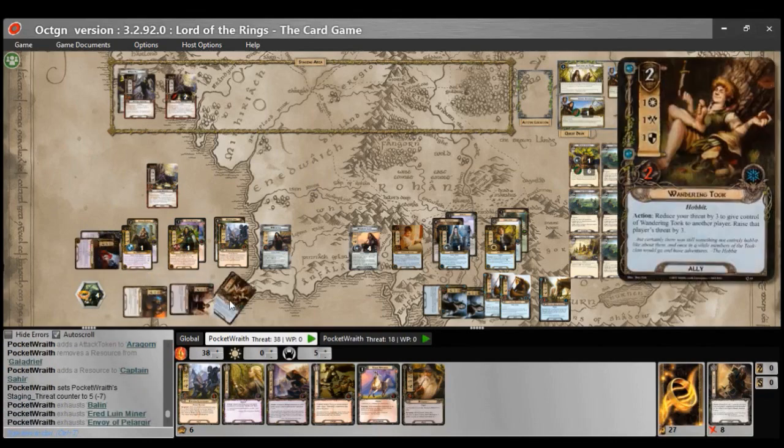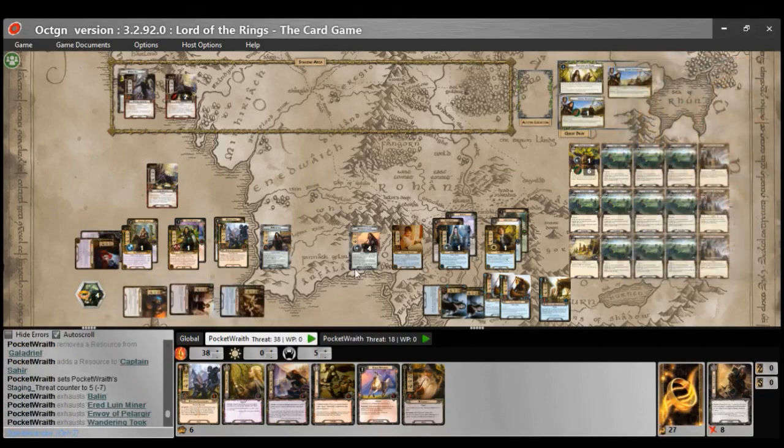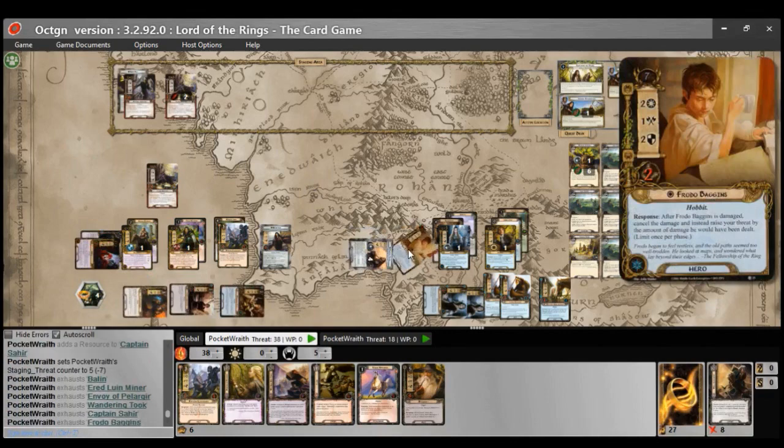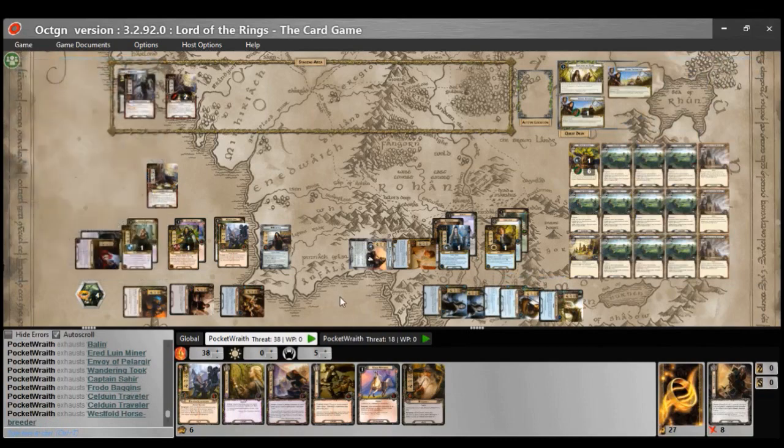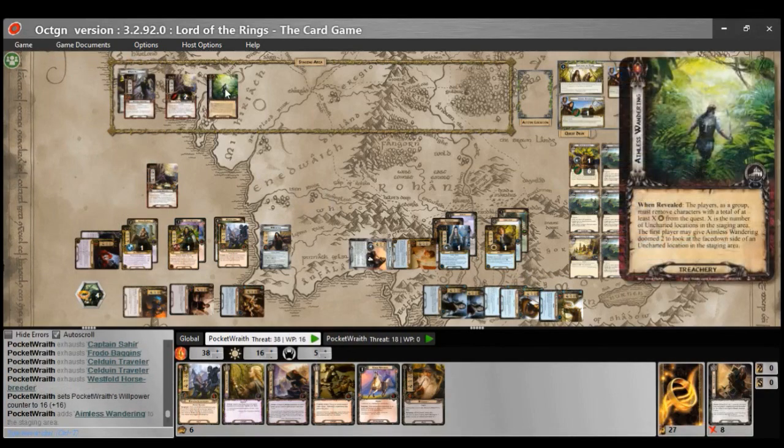Quest 2, 3, 4, 5, 9, 11, 13, 15, 16. 16, not 17. Questing to Gather Information, of course. Players as a group must remove characters with a total of at least X willpower from the quest. X is the number of uncharted locations in the staging area, so it's 2 willpower.